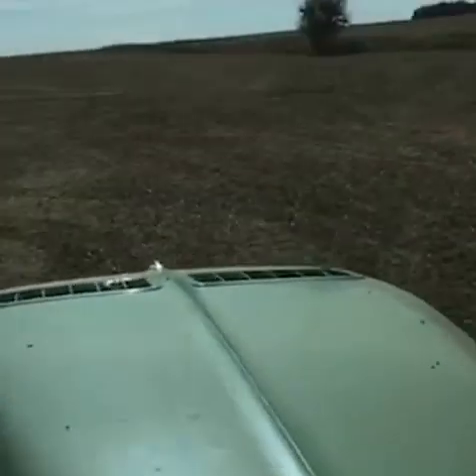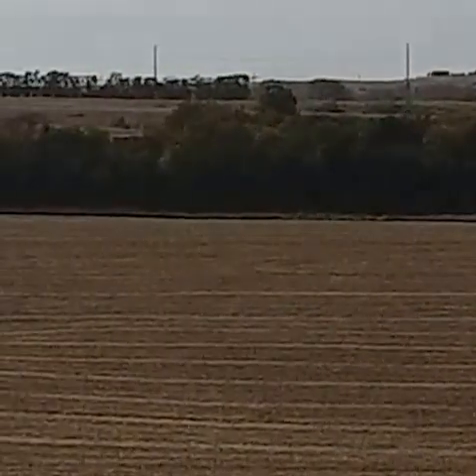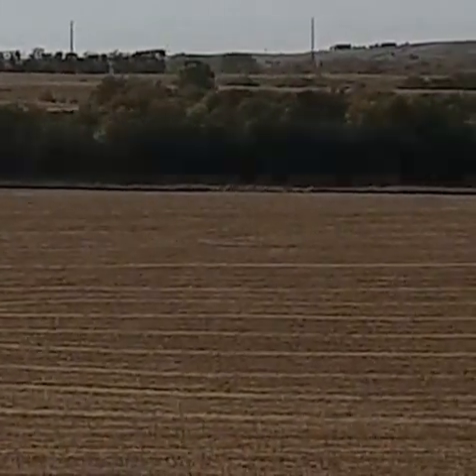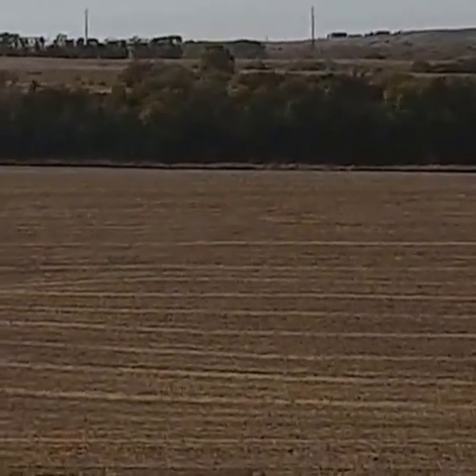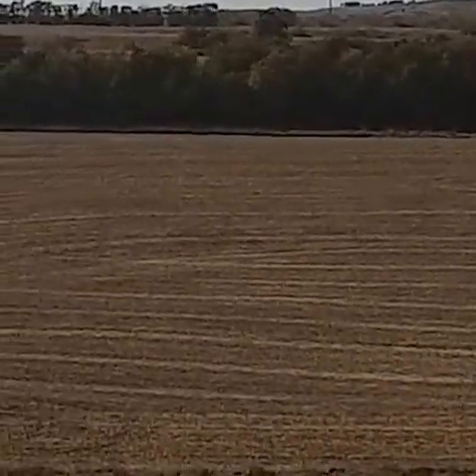I apologize if it's a little bumpy — it seems like there are some terraces here. What are the purposes — why isn't the field just flat? We're kind of on a hillside here. A lot of people hear Kansas and think it's very flat, and it's certainly flat compared to other parts of the world, but we do have rolling hills. These bumps we're going over are terraces that were put in around the 1950s and '60s to help reduce soil erosion.